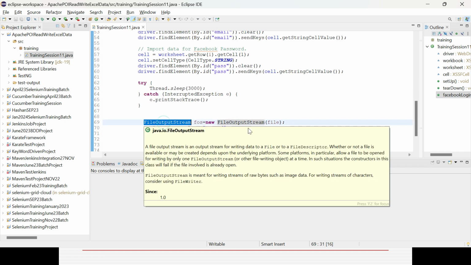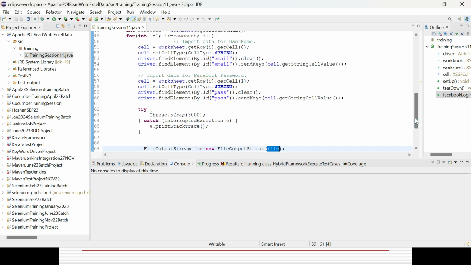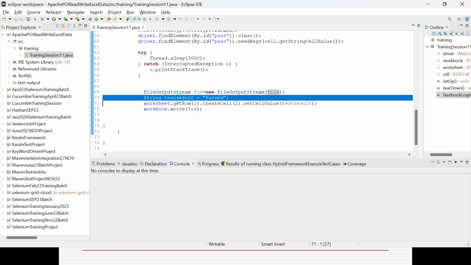So I am creating the object or instance of the FileOutputStream class. I am referring to the same file, and it is within the same for loop, because as and when I enter values in the multiple fields after getting the row values, I want to update a value as well. What value do I want to update? The test result, whatever you can pass: pass, fail, WIP. Later it might become more complicated, because it will not always be pass; it might be fail or pass based on your testing type, so you can create a lot of conditions there.